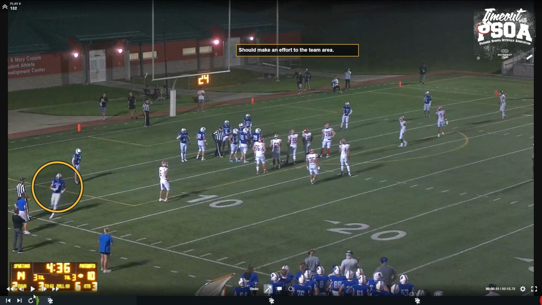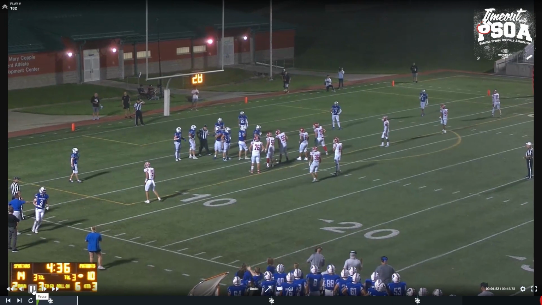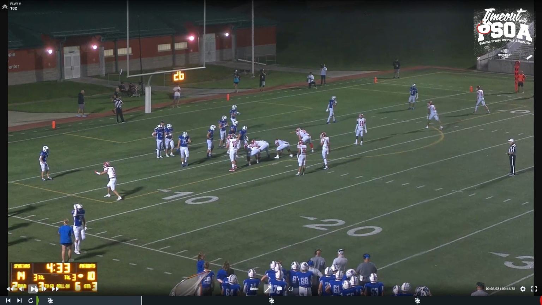All right, just a reminder here at legal substitution. Good job not calling a foul on this, but remind the players as they're running by you, they should make an effort to get into their team area. All right, so by rule, the players, just like as you see down here, all the players have to be in their team area. He does successfully get out of bounds, and then he stops. All right, so make that communication to prevent a foul. Hey, number 3, continue jogging towards your team area. It's going to give you less of a complaint on the other team if the other team argues they have somebody out of the team area.